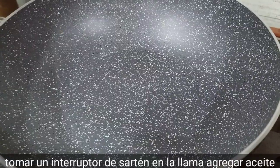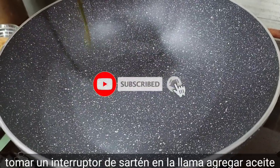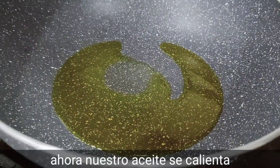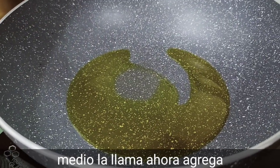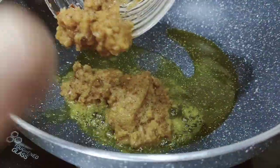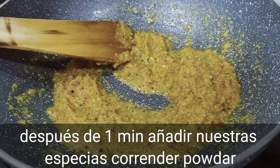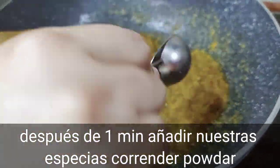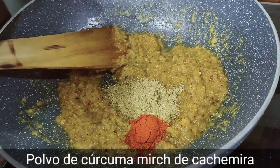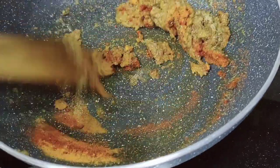Take a pan, switch on the flame. Now add 2 tablespoons of oil. Heat it. Now medium the flame, add onion and masala paste. After 1 minute, add our masala: coriander powder, Kashmiri mirch, turmeric powder. Fry it for 2 minutes.